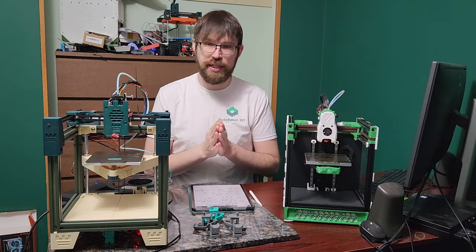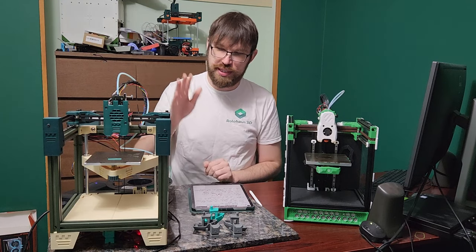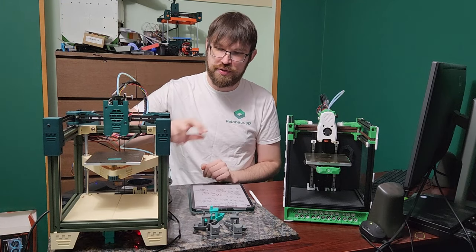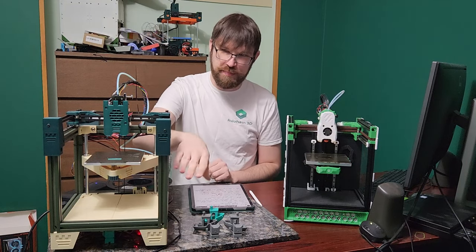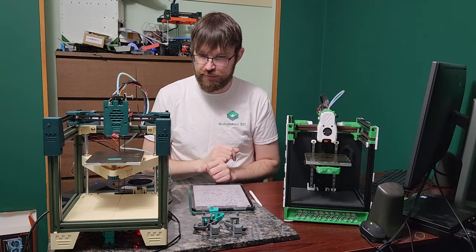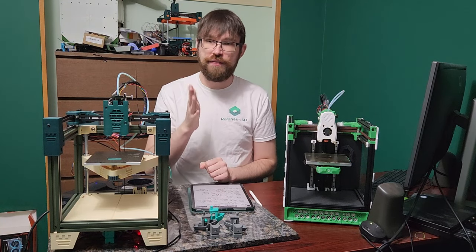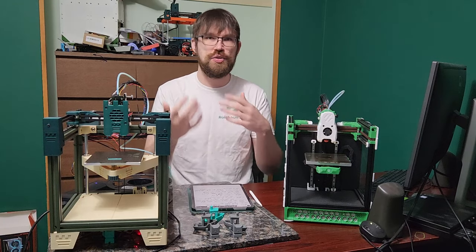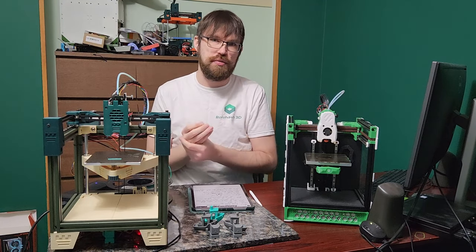As far as building goes, the Rook is definitely an easier build. It uses, again, standard 2020 extrusions. It's much easier to build. There are fewer frame parts, less that you have to get wrong, that type of thing. So if you're a beginner and you're definitely only focused on printing PLA, you just want to get your feet wet, the Rook 2020 is a better option.